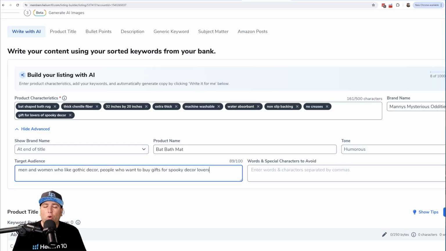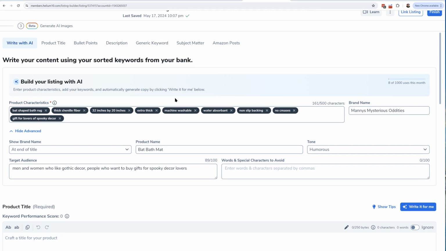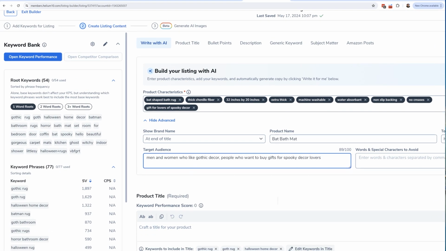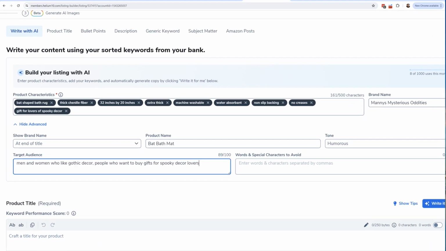Now, let's just say you're going to write a listing with the help of AI. You would have hopefully already put which marketplace you're going to write the listing in. Based on that, it's going to know it has to make the listing in English, Japanese, Spanish, etc. You can write the description for the AI in any language you want, your own native tongue. For this situation, I'm just writing a listing for the Amazon USA Marketplace for that bat-shaped bath mat. And remember those 77 keywords I had found in a previous strategy? Well, I've got them all here in my keyword bank.